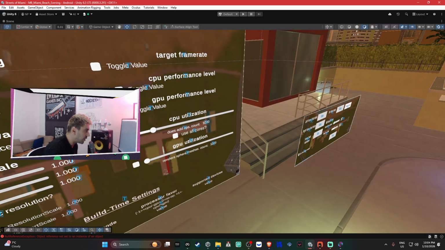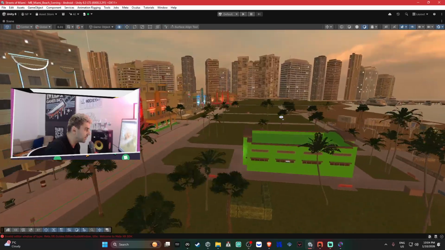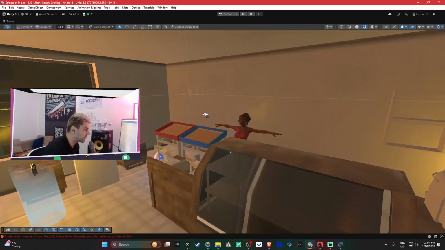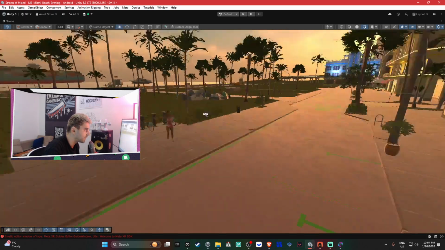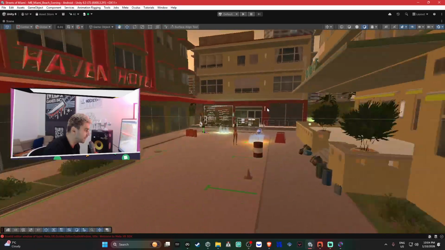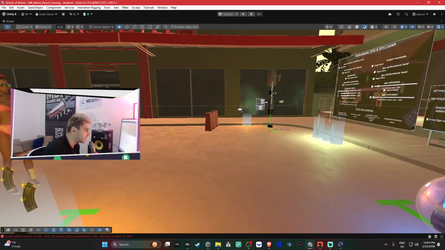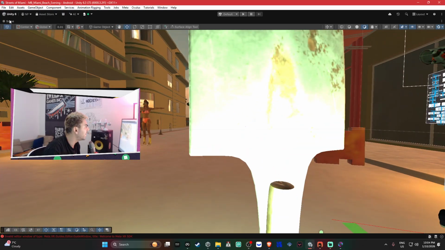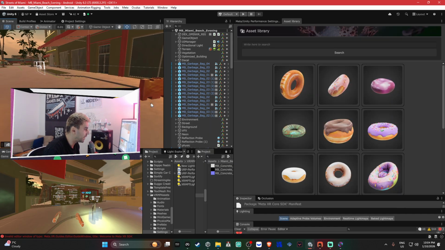So I've gone ahead. Right now I'm working on a Grand Theft Auto for virtual reality called Streets of Miami. It's not a direct port. It's a Grand Theft Auto inspired experience. Grand Theft Auto Vice City. You can see it has lots of art inspiration. I mean, Miami could only look so much like Miami in so many ways, but some things definitely look a little similar. Anyways, so I want a donut in my scene, right? So I just searched donut. This is a nice donut.